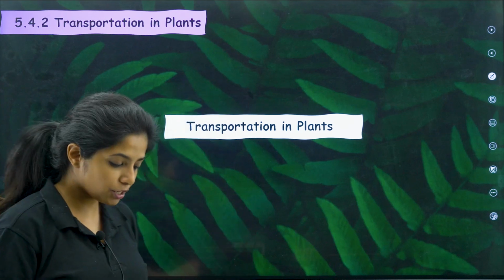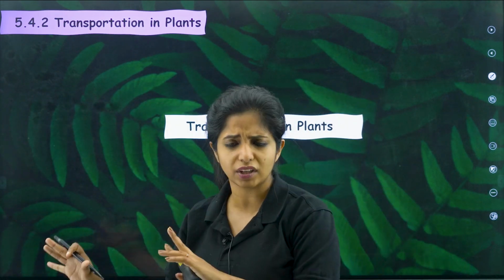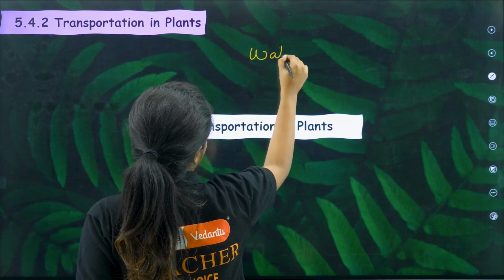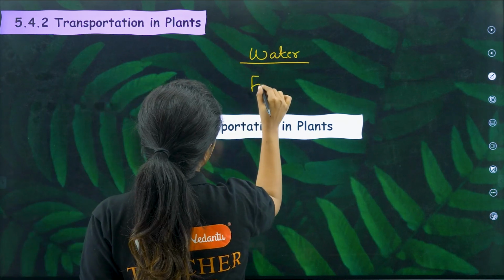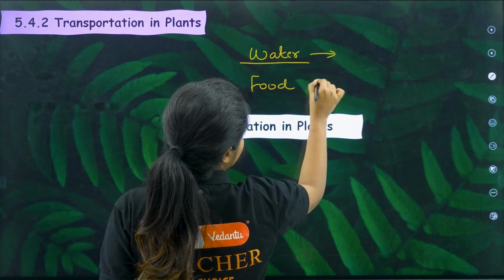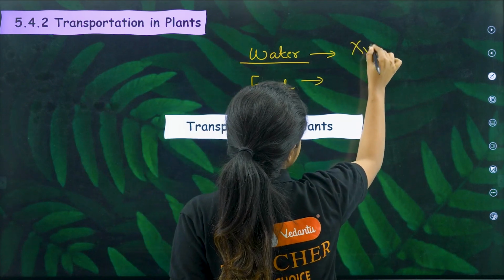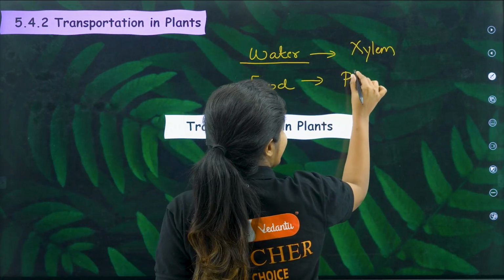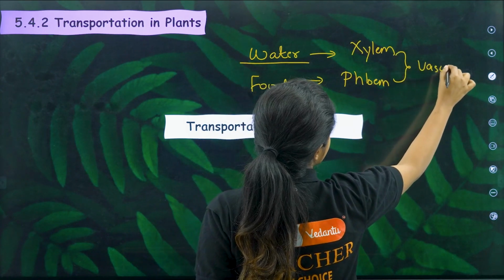Fine. So transportation in plants, I'll tell you, there are two vascular tissues involved in transporting everything in the case of plants. For example, what all do we need to transport? First thing, water. The plant also needs water, and the plant definitely needs food as well. So for water transport, the tissue behind the transport of water is known as xylem. Whereas when you talk about food, the tissue which is there is known as phloem. Both of them, I call vascular tissues.